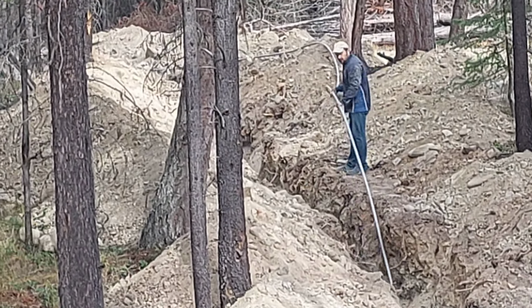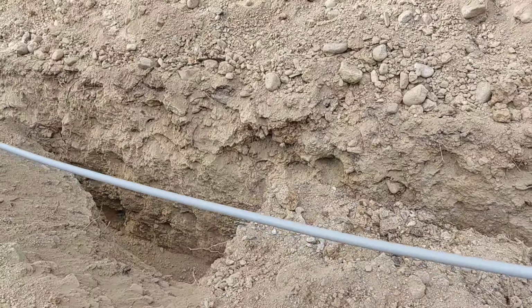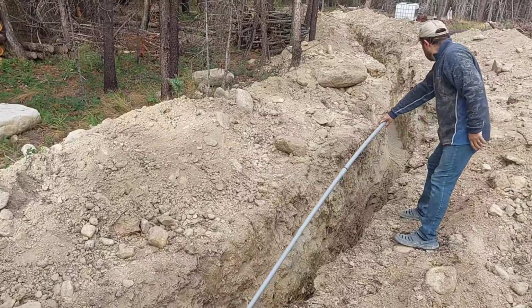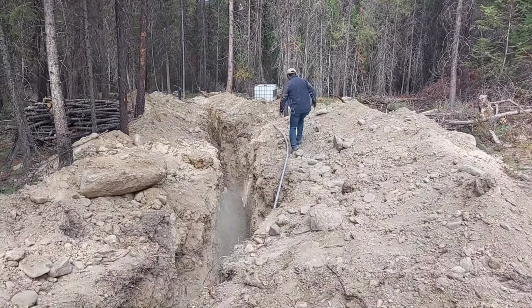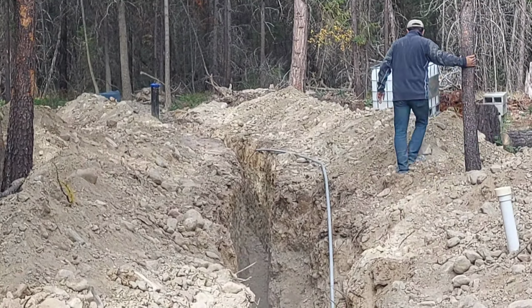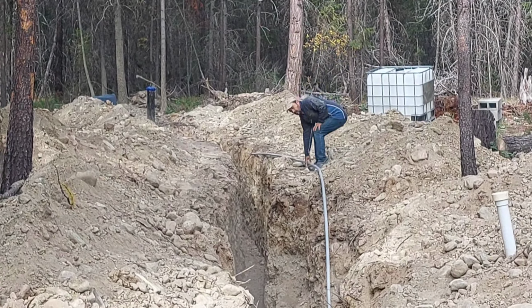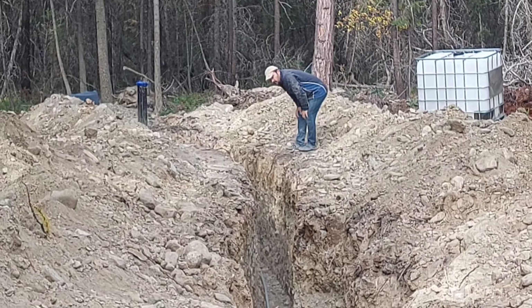The conduit goes down in the ground, and after this, Michael covered the trench, leaving only the well and the two future water hydrants exposed to be worked on. But this is going to be in a different episode. That's it.